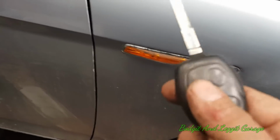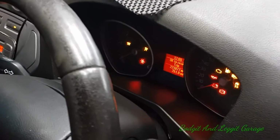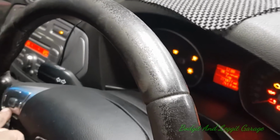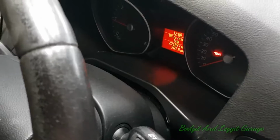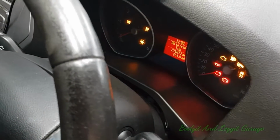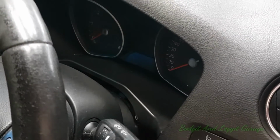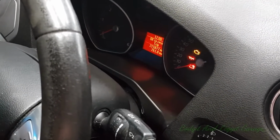So what we need to do now is go to the car and see, now we've opened it, put the key in the ignition, and that message should not come up. Boom! There we go, that would have come up before. Let me turn down the radio so I don't get copyrighted. And there we go, people. Boom! Lovely. So let's take the key out, put the key back in. Ignition on, perfect. Take the key out. Double lock it, open it. Boom! There we go. So that's how to get that light off.